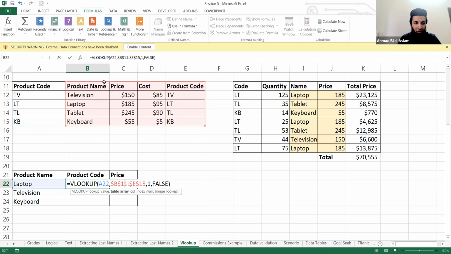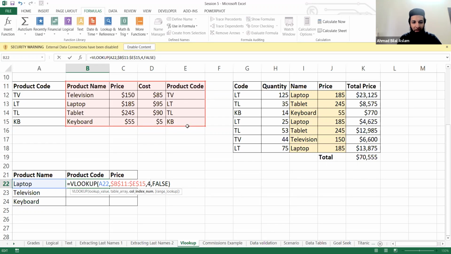Now it goes there in that table, it searches in the first column, इसको laptop मिल जाएगा, और अब इस टेबल के कौन से कॉलम से आपको वैल्यू उठानी है? फर्स्ट, सेकंड, थर्ड, फोर्थ कॉलम से आपको वैल्यू उठानी है, बिकॉज वी आर लुकिंग फॉर द प्रोडक्ट कोड. तब 1 की जगह यहाँ पे आप क्या कर दोगे? 4 कर दोगे. So now this is the table that we input there.